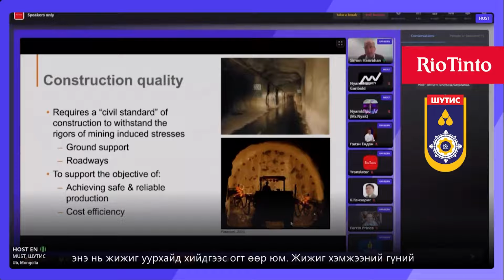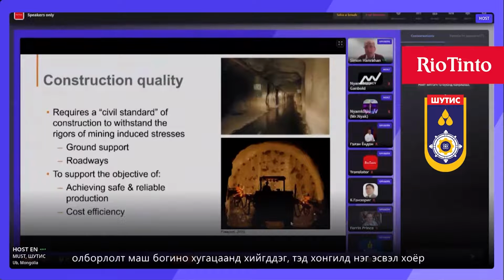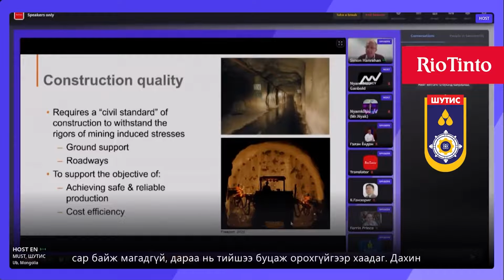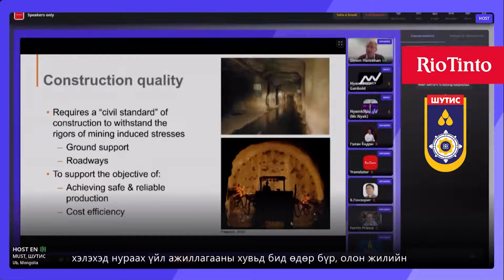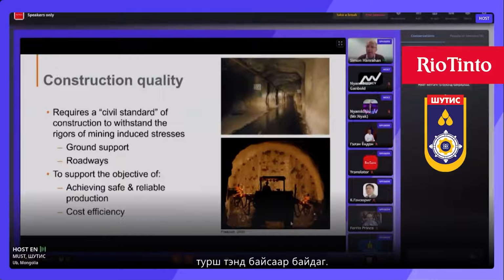It takes a lot of time and money, and it's very different to the way that we do things in a smaller scale underground mine, where they don't put as much time and effort, or they don't have to, because the mining is very short term. They're there in a tunnel for maybe 1 or 2 months, and then they close it and never have to go back in there again. With the caving, we're in there every day for many, many years.